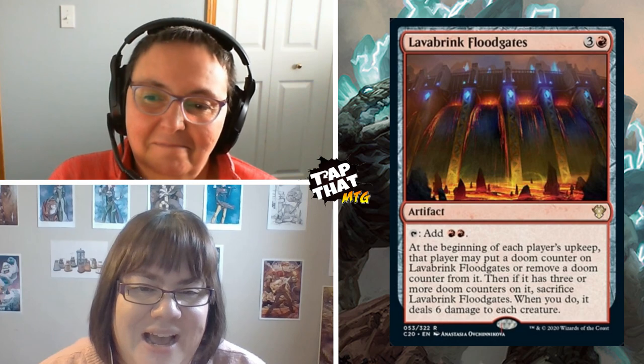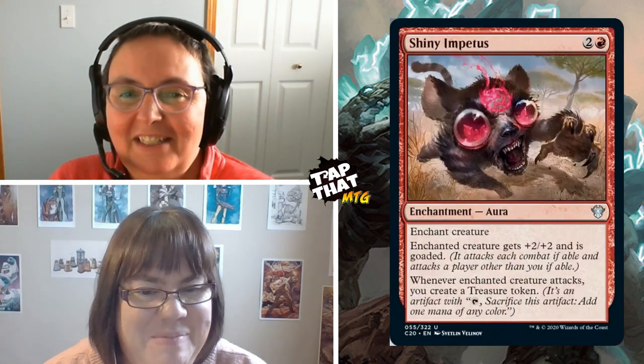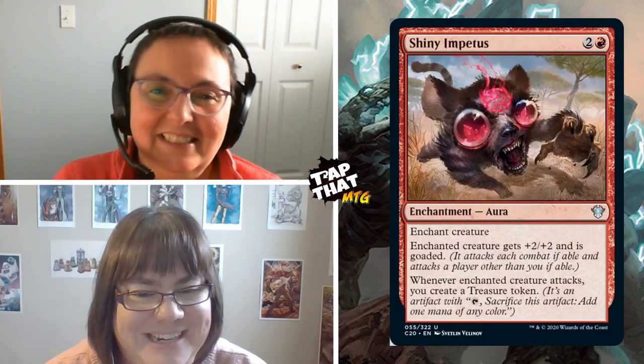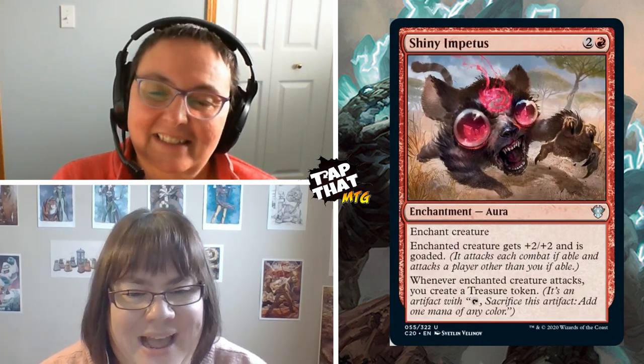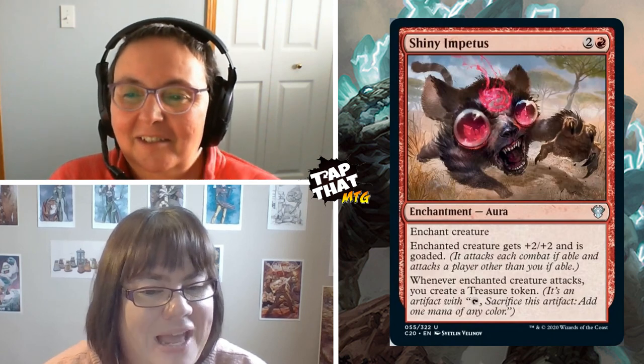It's awesome. So there's a bunch of impetuses in this deck and in the new Commander sets. Shiny Impetus is in here. He's adorable, but scary. Enchant creature, that enchanted creature gets plus two and goad.